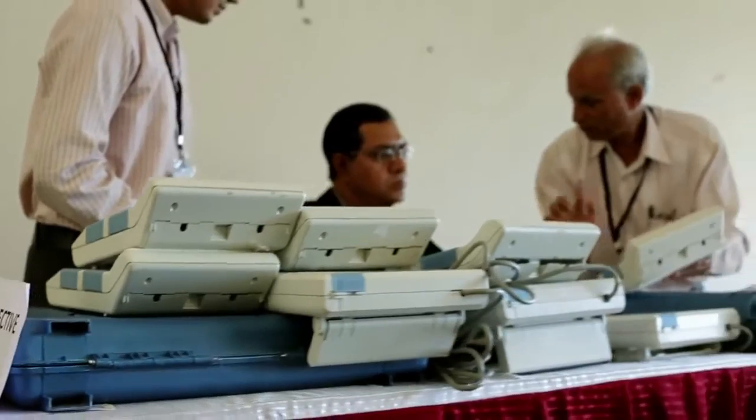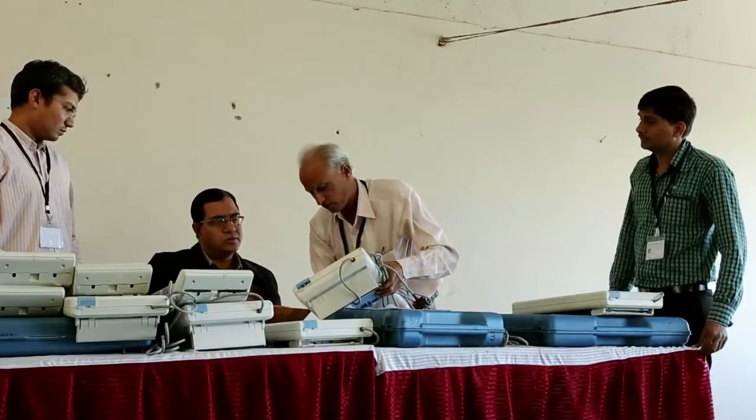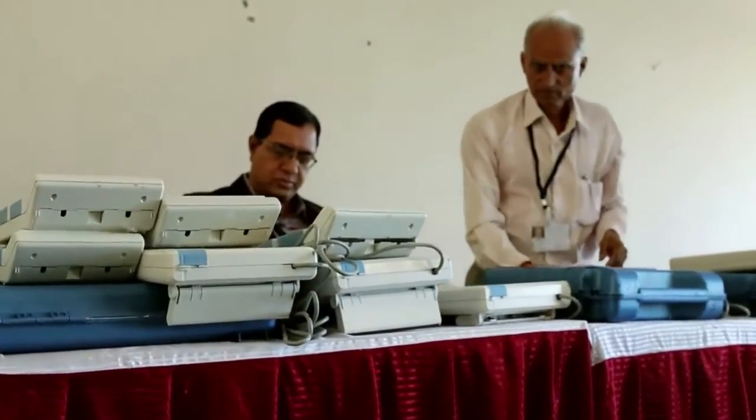Defective EVMs are kept separate for repairs. EVMs having mechanical defects are rectified at the field. EVMs having electronic defects are to be sent back to the manufacturers for necessary rectification.